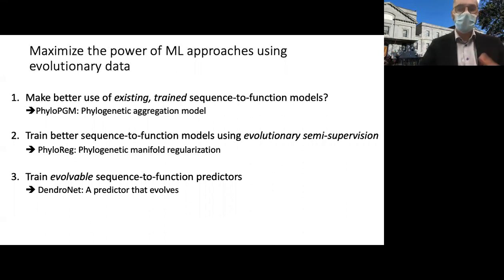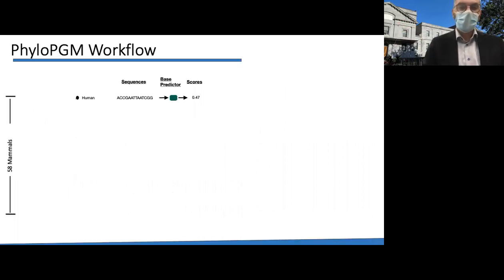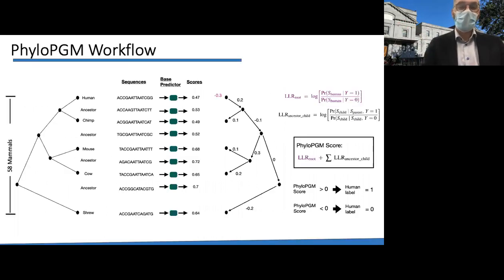The first one is the idea that if we already have a model that is able to look at the sequence and make a prediction, but we don't like that model too much because it's not highly accurate, then we can hope to boost the accuracy of this model by applying it not only to a human sequence, but also to the sequence of the orthologs of that sequence. And by combining the predictions that are made on the human sequence and on the orthologous sequences of other species, we can actually reduce the error rate of the base predictor and improve the overall prediction accuracy.